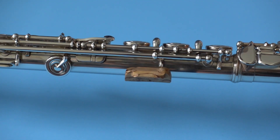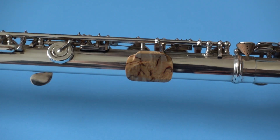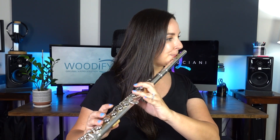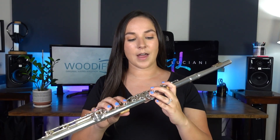And this is what it looks like on my flute. Now, let me test out both of these finger rests. It's really remarkable how much control and stability I felt doing a more technical passage like that. It just feels really comfortable in the hands, and I really like how it feels while I'm playing.